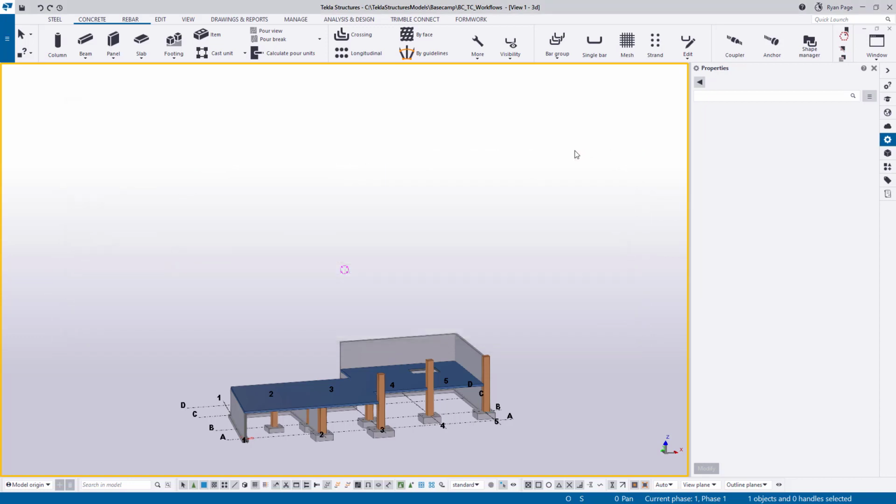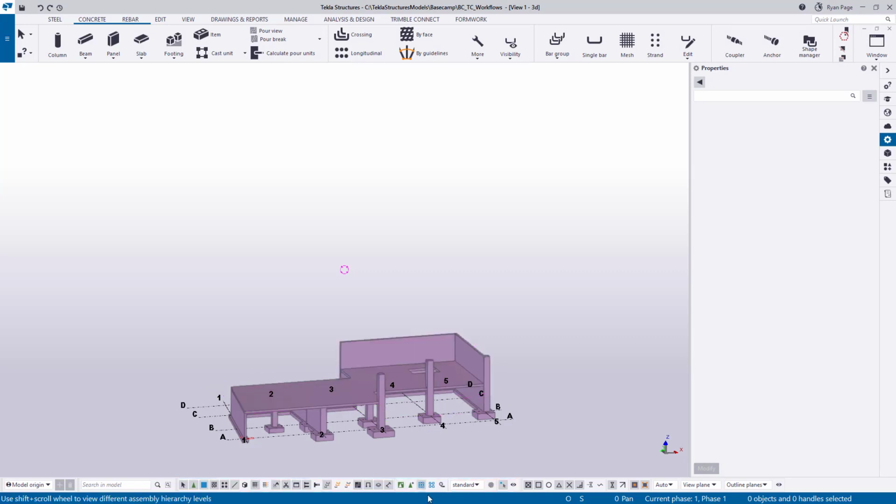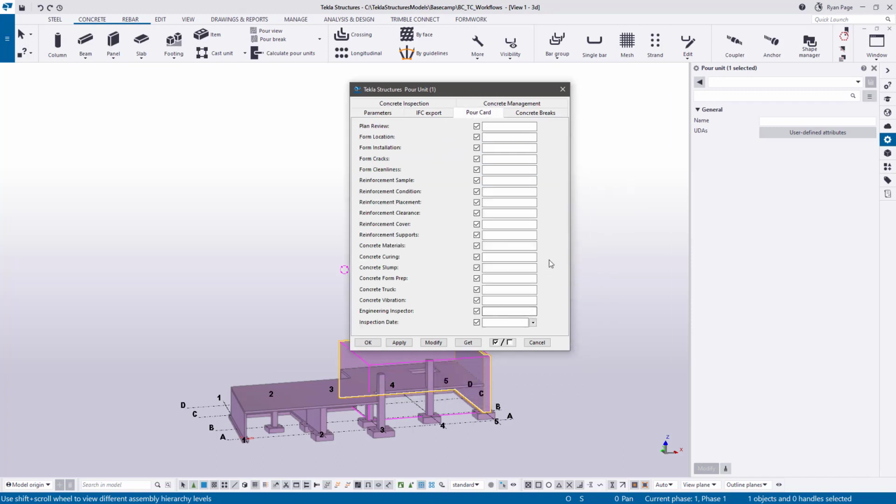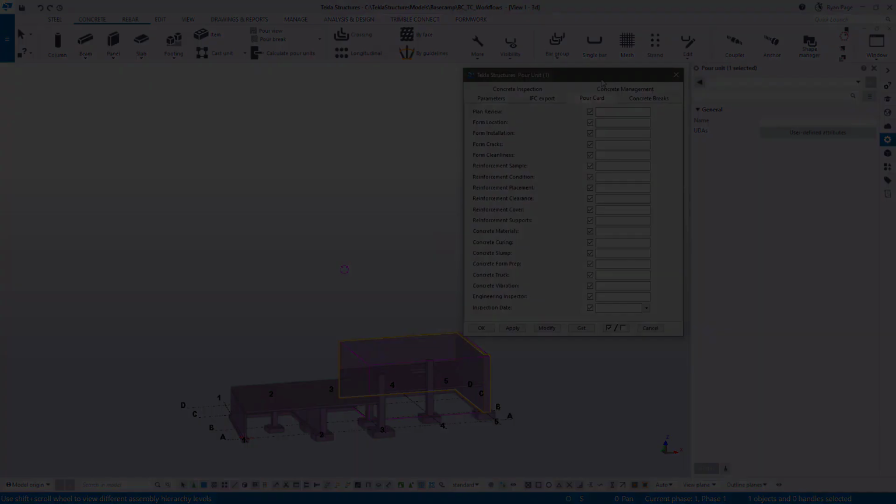So I'm already pointing there just to kind of show you the correlation. It's applied to pour unit, so we have to turn pour on and then turn on selecting assemblies, and then select the pour unit and then go to user defined attributes, and then we can have pour card, and there it is. So now we, if we wanted to, could localize these, customizing the properties pane to show these on the properties pane for pour units.